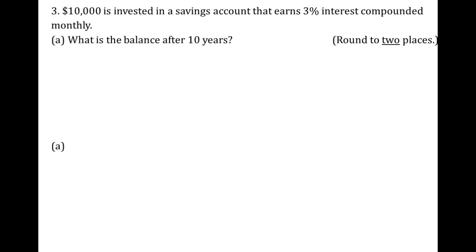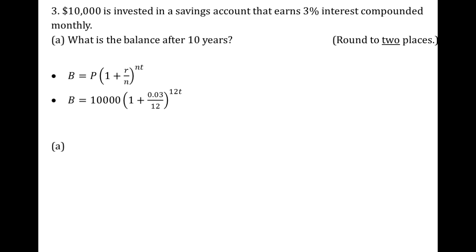Okay, for the third question, we wanted to solve this banking problem. If you got $10,000 and you invest it at 3% interest, and that's compounded monthly, so the 3% is your APR, and you are going to earn interest each month in this savings account. We want to know what's the balance after 10 years. So for that, we're going to first write the formula down. This is our banking formula. P stands for the principal, r the interest rate as a decimal, and n the number of times you compound per year. t is time in years.